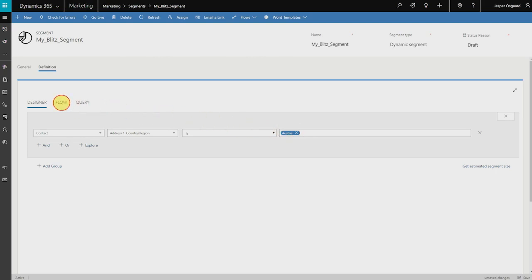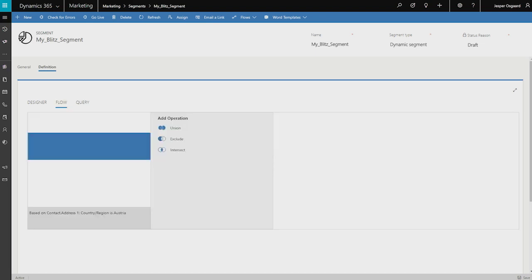From that segment, or to that segment, we want to do a union with contacts from the city of Paris. And just for the sake of the example, we'll go to the Flow tab to build that addition to the segment. So on the Flow tab now we see that we have an initial segment of contacts from Austria.